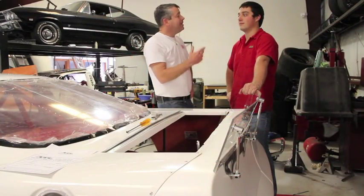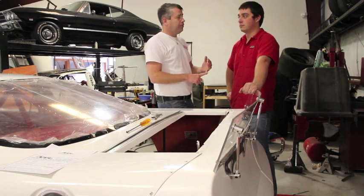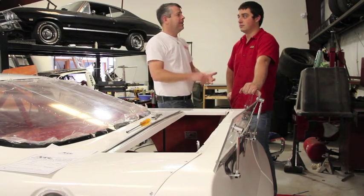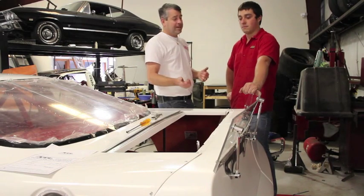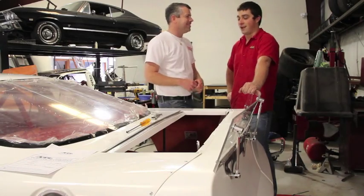All right, Dalton, now that we have the fuel cell in the car, there's only 3 last things to do. The fuel pickup, the vent tube, and the fuel fill. You want to take care of that? I'm going to go get a quart of gas and we'll see how good this fuel pickup really is. All right, sounds good.